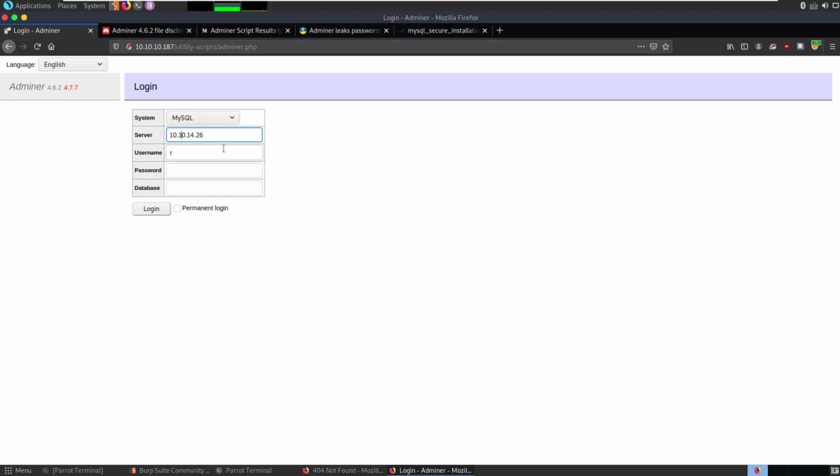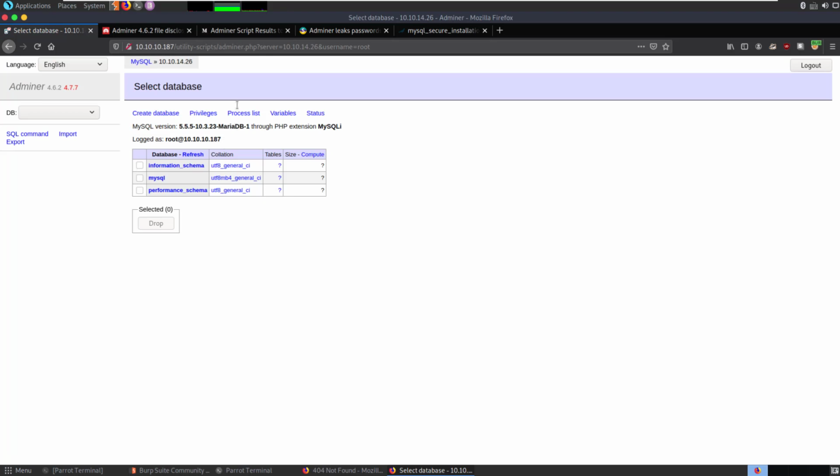Oops. We're going to say root, and then the password I set up for the database, I'll leave that blank. So it lets us in. So we're able to log in. This is my MariaDB instance using the adminer locally, and it gives me this kind of information.